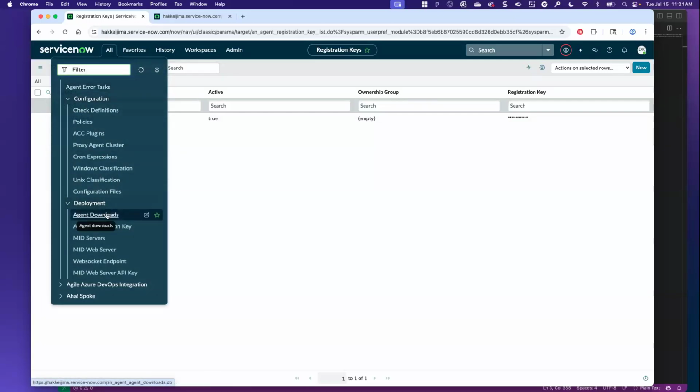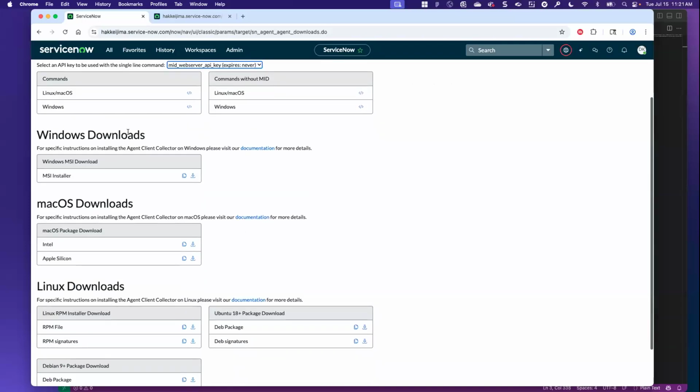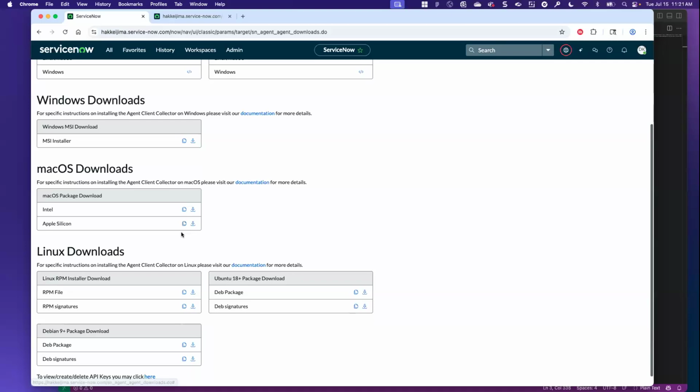And then, from a download perspective, you can come here, and based off of the version, that will be the version that's available for download here. Whether you choose multiple keys here, you can update which key you want to use. For the Windows download, you can either get a URL link or the actual package download.